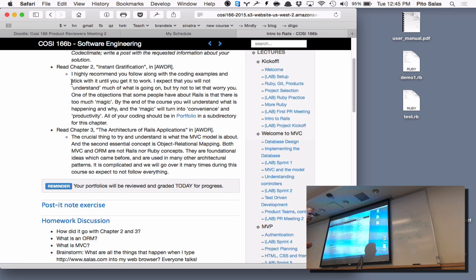The chapter is called Instant Gratification because the original, you can probably dig this up on YouTube, when Rails was first introduced to the world 10 years ago or something like that, the famous original demo was the original implementer of Rails showing how they could build a blog application in 5 minutes. And this was so radical because everybody who had come out of other languages or other platforms thought that couldn't be done.